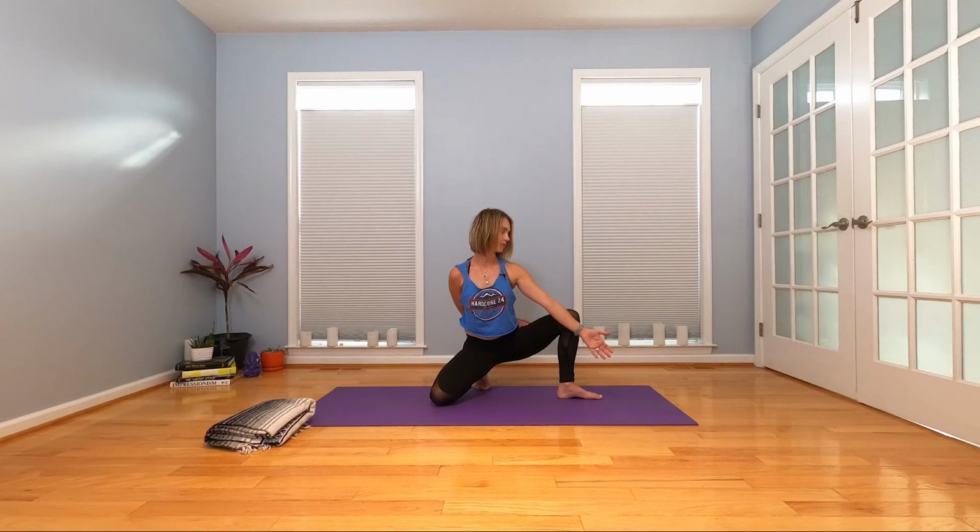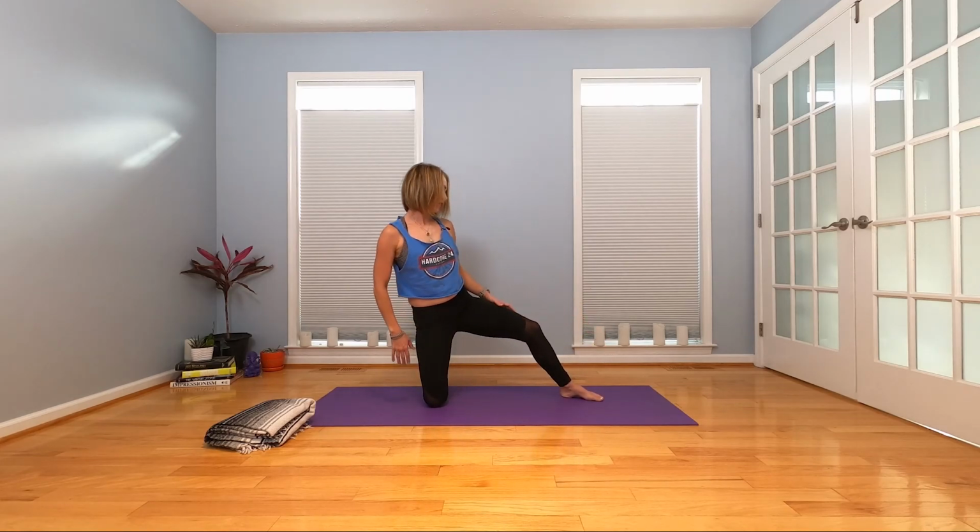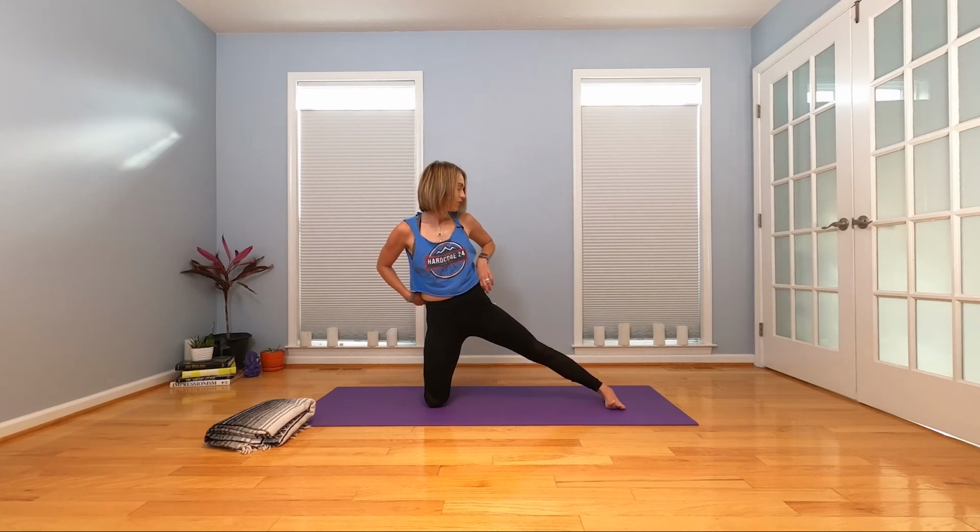Fair is fair. Okay, then come up onto this right knee. Stretch your left leg out. You can come onto your heel, if that makes more sense, or you can work the outer edge of your foot parallel to the front of the mat. Walk your left hand down. Sweep your right arm up and stretch it over. Let your right shoulder roll open.